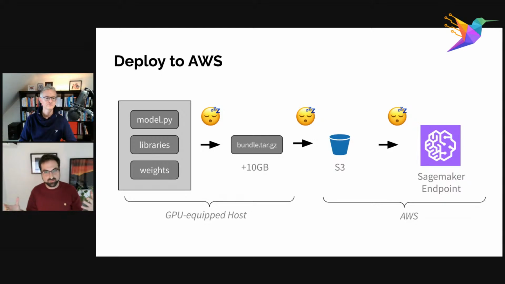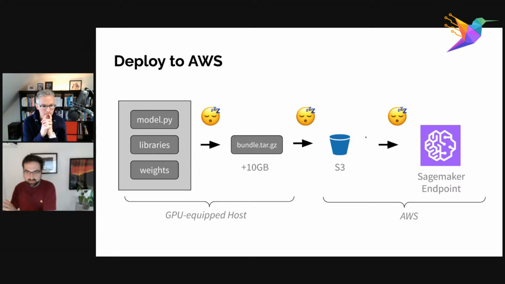If you want to send it across the wire from your office network, it will still take quite some time. And once your bundle is within AWS premises, SageMaker can easily pick that up and run a Triton instance under the hood and create what they call a SageMaker endpoint.